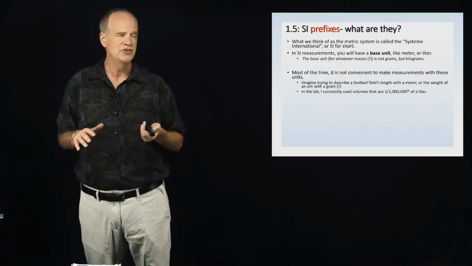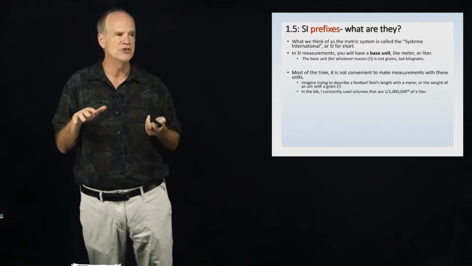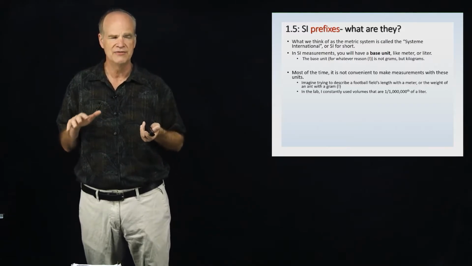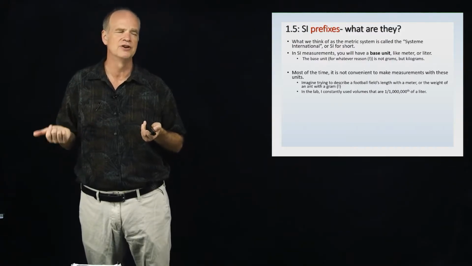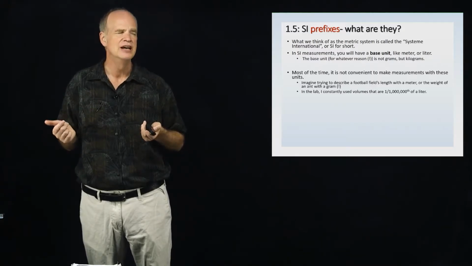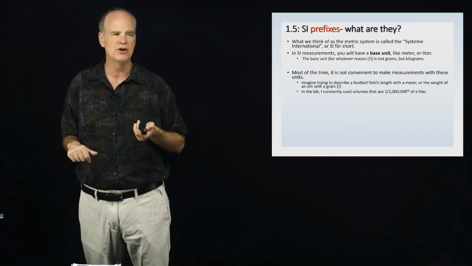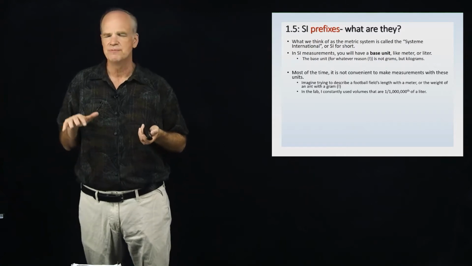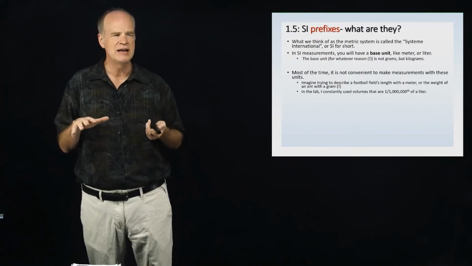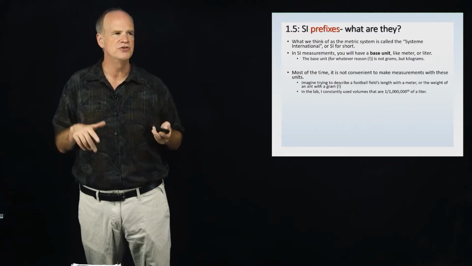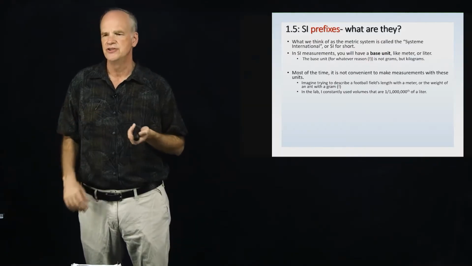Or when I used to work in the lab, the volumes of liquid I worked with were never in, say, 1 liter or 2 liters or even a half liter. They were usually in a millionth of a liter, or something called a microliter. So again, we probably won't use base units that much in the calculations. We're going to be using something related to that.